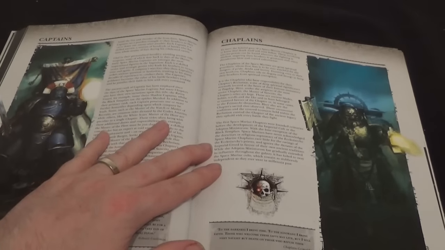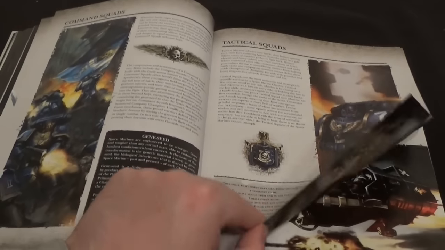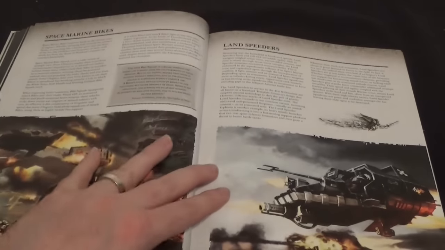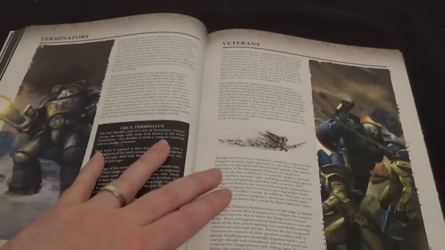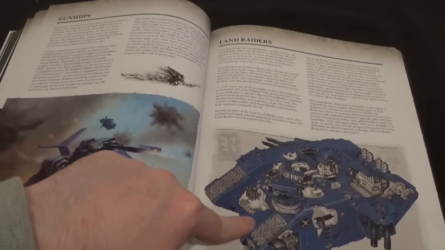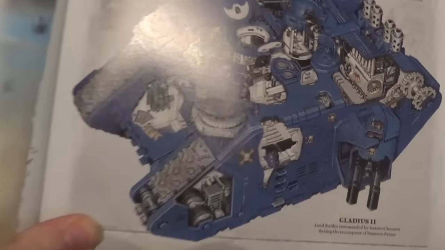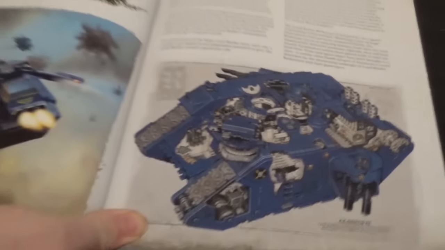So we have some information on chaplains, captains, tactical squads, tidbits of information left, right and centre. I need to read them. Devastators, Veterans, Dreadnoughts, Techs, Battle Tanks. Cool picture of the Land Raider. I've seen that before as well though. That's funky, the cut-out picture. I'm sure that was a poster once. Probably. But there it is. Pretty cool, the picture of the Land Raider with the cut-out.